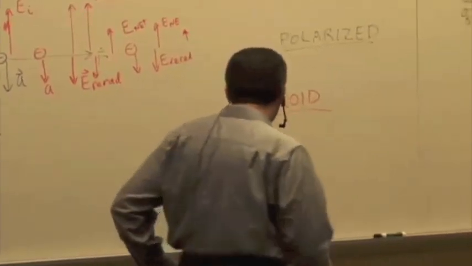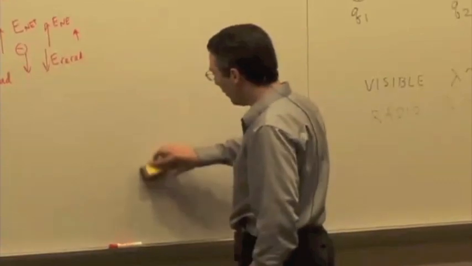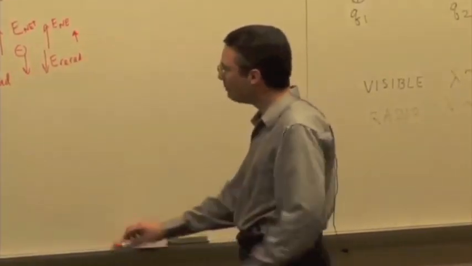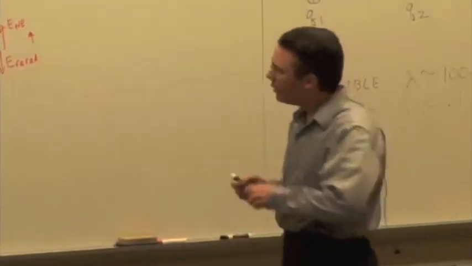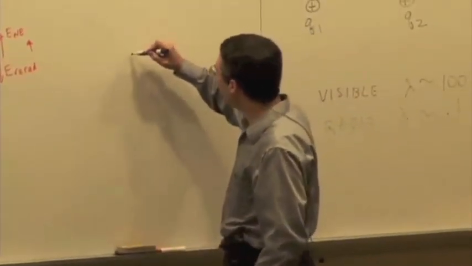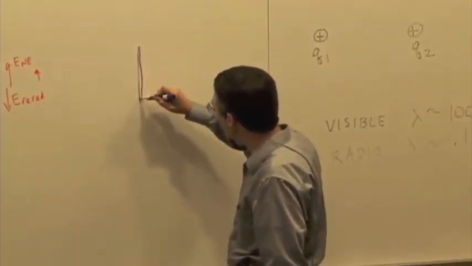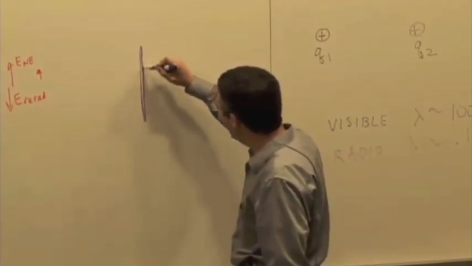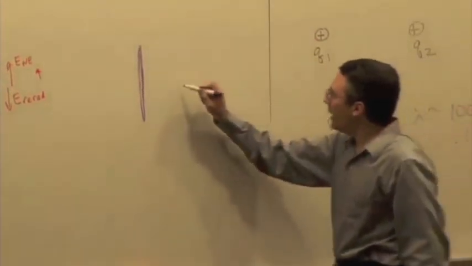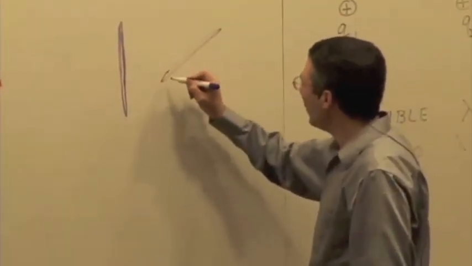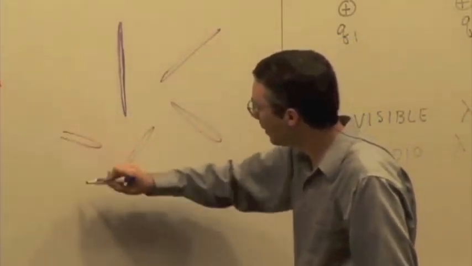And in order to make a visible light Polaroid, what you have instead of metal strips are kind of thin needle-like molecules, basically polymers, some sort of organic material that's kind of just a chain of molecules or chain of atoms in sort of a needle-like orientation or needle-like shape. And you get these sort of needle-like crystals, and they're originally all in kind of random directions.